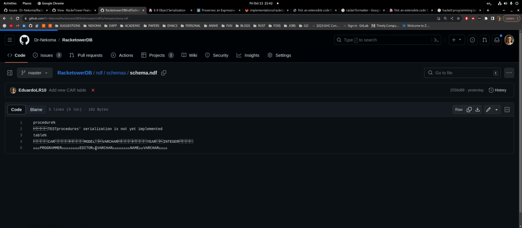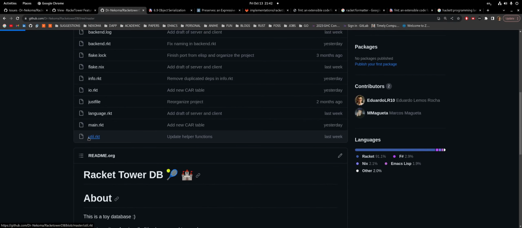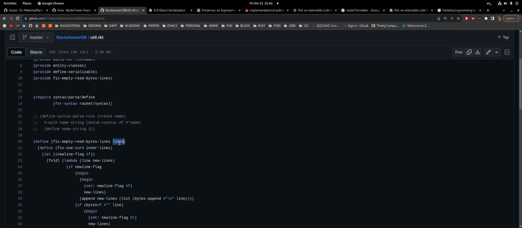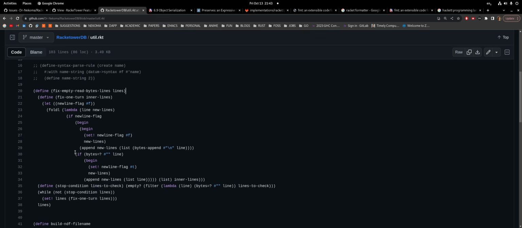And that's why I created this function. The whole purpose of it is to put new lines in the correct place, to not allow them to be isolated. Because if you have a random new line in the middle of this list, we're going to have one guy that is empty. It's just the new line. But that is wrong, because it is impossible to have an empty line in the format that I created. So I know for a fact that every single time something is empty, that means this is an unintentional new line created by coincidence.